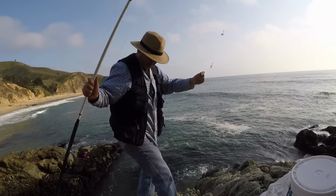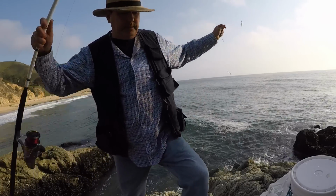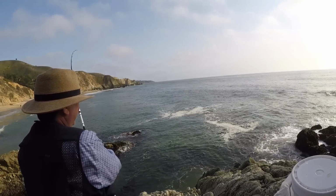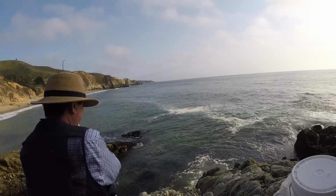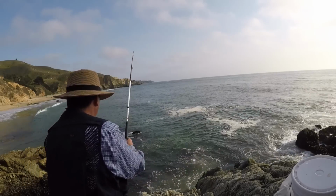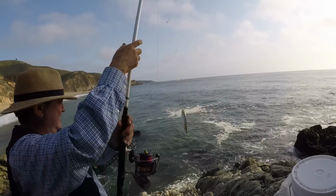Okay, so you see how the shrimp stays on the line a little better than those sardines. I still got 2 pieces left here, but we'll load it back up so we got a full load, better presentation. Okay, I got something on here. Here's another jack smelt. Yep, it sure is. The jack smelt school is still around, and there we go, right on the bottom hook. This 6-hook Pacifica.